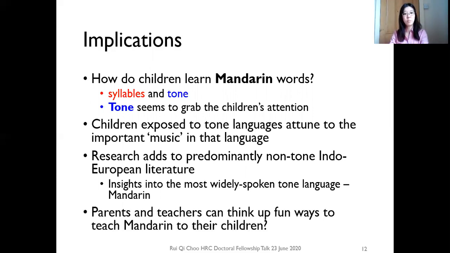and perhaps can teach parents and teachers to think up fun ways to teach Mandarin to their children. Maybe they can incorporate fun games that have nonsense words with tone to let children practice saying unfamiliar words. Because if you think about it, every word we now know started out as a nonsense, unknown, non-word to us at some point. It was after multiple exposures to the sound of the word, perhaps the item itself, and also practice with speaking the word, that we now know that the red or green delicious fruit is called an apple.